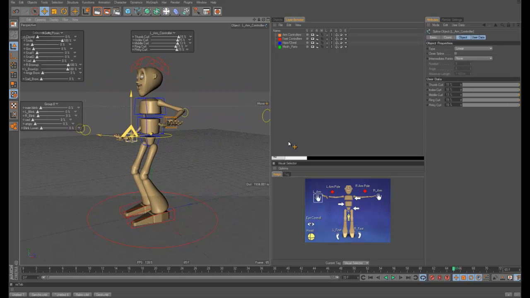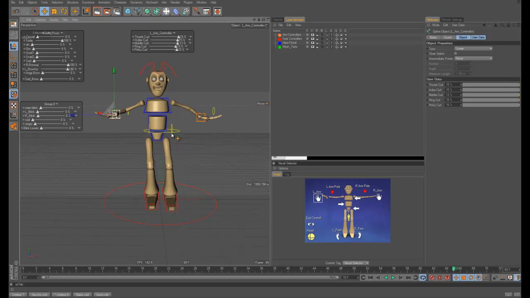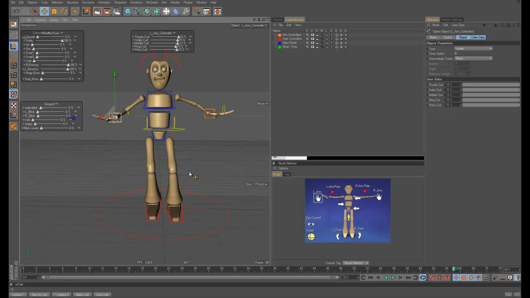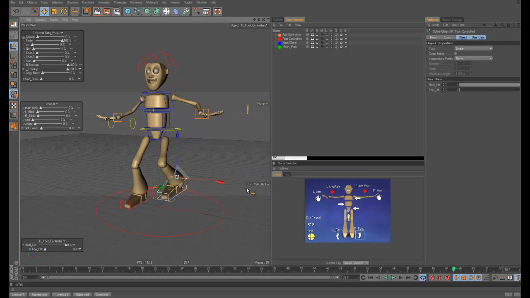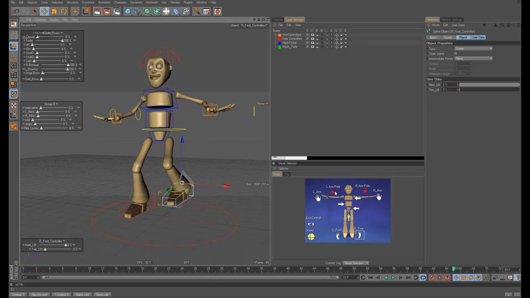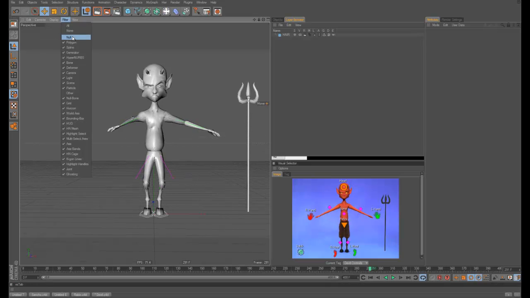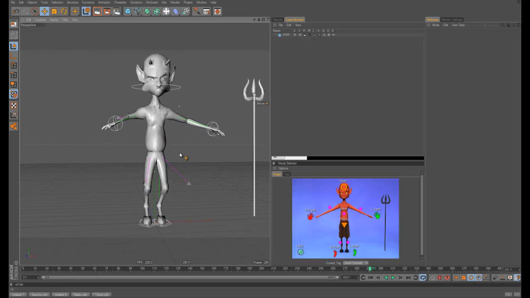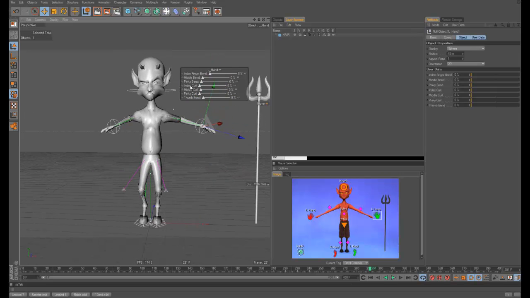So if you're downloading rigs and you don't like the look of them, or they have too many things, just remember that you can always make your own and get rid of all this stuff. And this stuff actually slows down playback too. I'm not trying to put down the rigs that come with Cinema 4D. They just wanted to show you a bunch of different ways you can do it and give you the most options. So this one has a visual selector and all the nulls, and that's something a lot of animators use. You might find on your rigs these nulls to grab onto and all these different things.